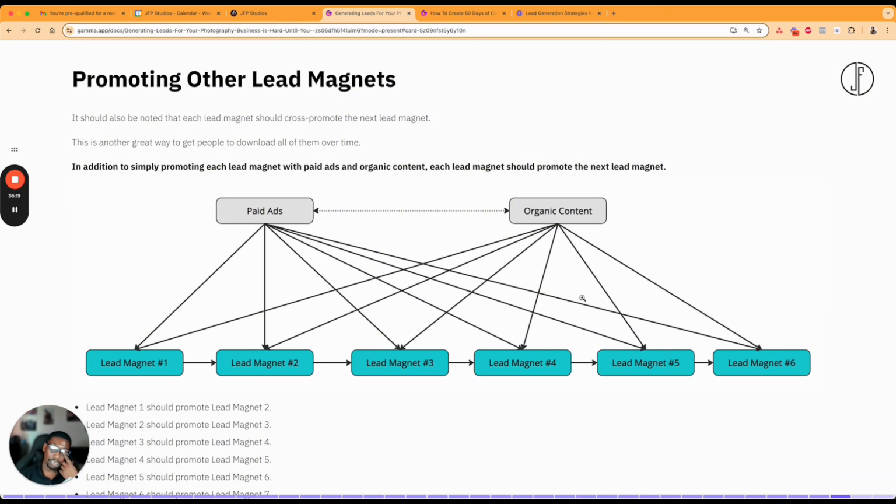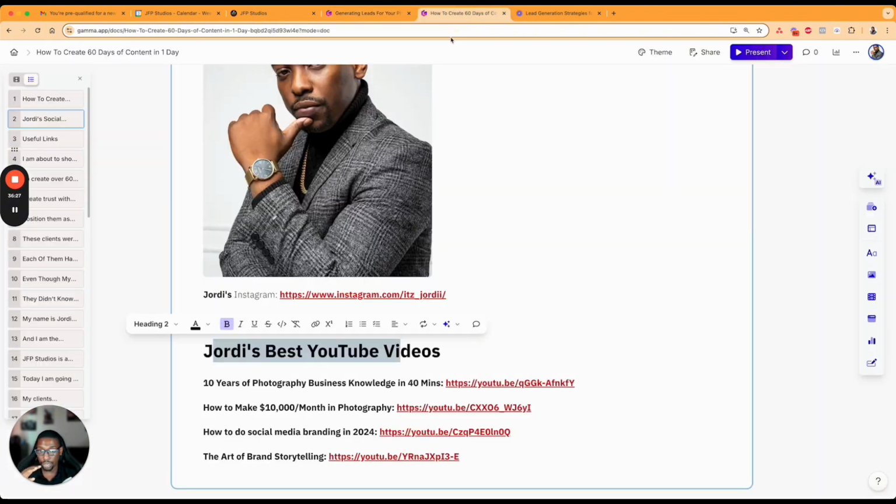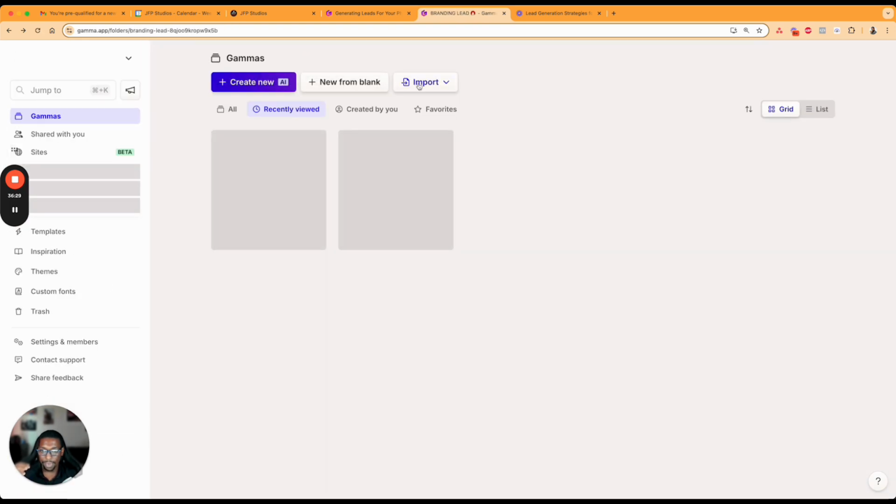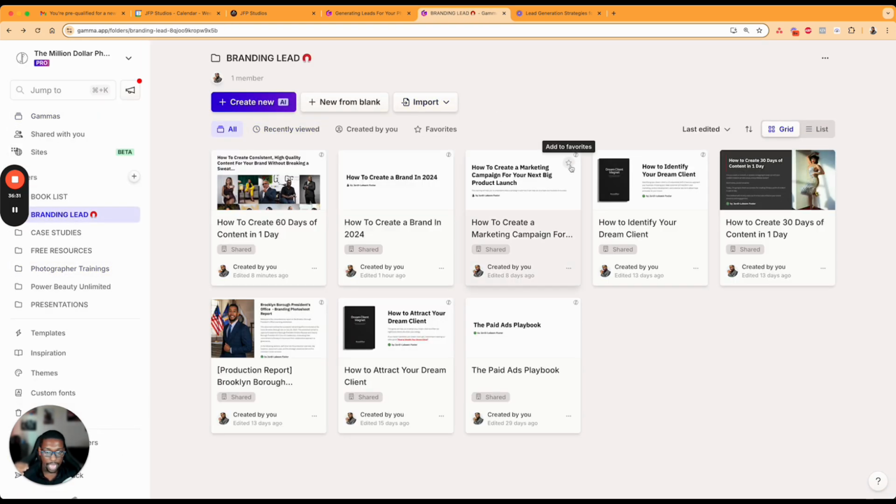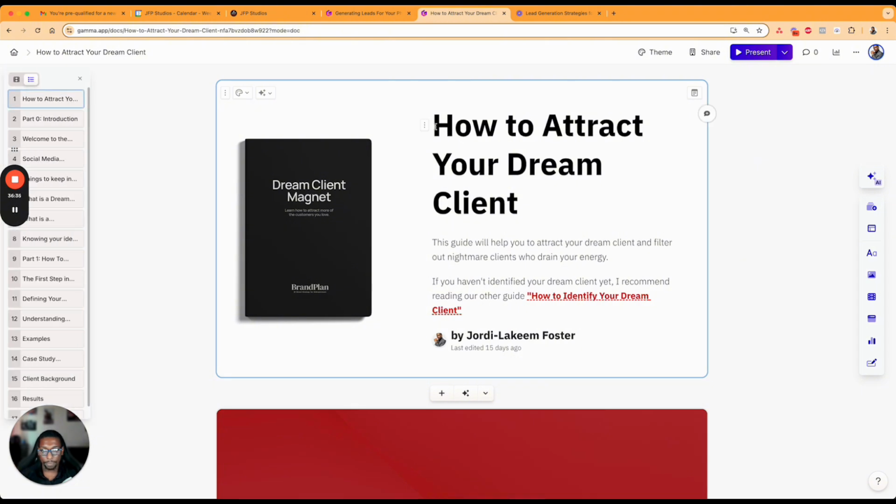And then last but not least here, you want your lead magnets to promote other lead magnets. And it's actually very easy to do this. I don't have it in this, but I have one here. Right at the very top, this lead magnet speaks about how to attract your dream client.